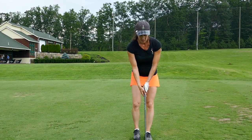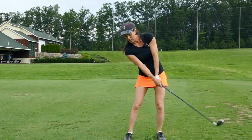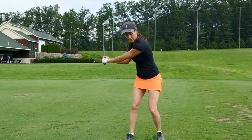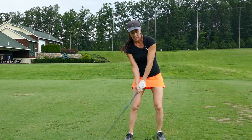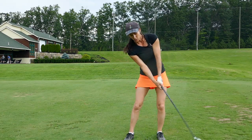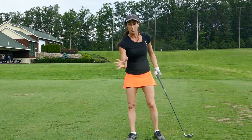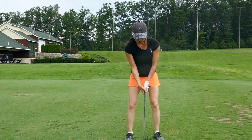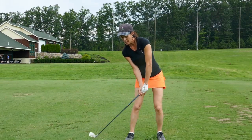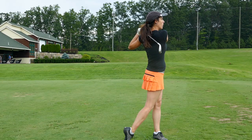So number one: make sure your lead shoulder is over your back foot — then you can drop. From there, swing with your back still facing the target so the club flips on by. That's what it's going to feel like in your real swing. We're getting rid of that over-the-top move; your back stays in there as you swing your whole arm through the ball — that's how you finish. Trust me, the momentum of everything is going to get you through. Go to the top, lead shoulder over your back foot, give it a couple of pumps, swing from back there — bang, over the top out of the back.